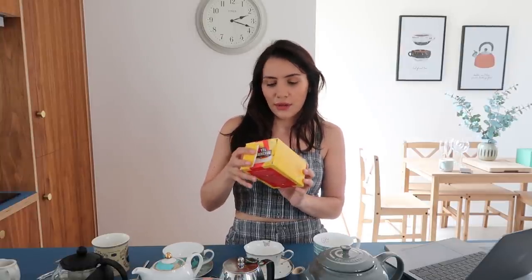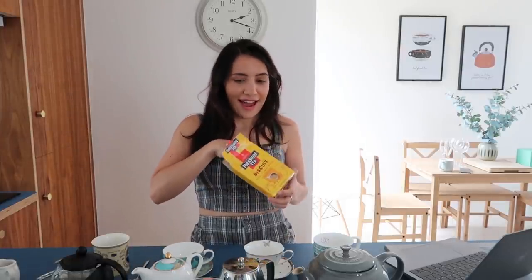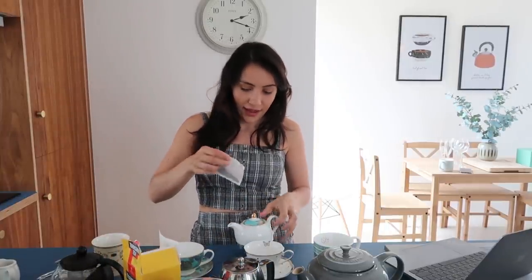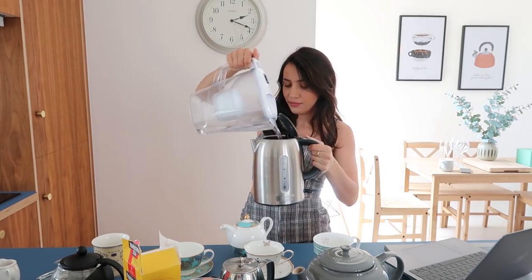The next tea I'm going to make is a different type of Yorkshire Tea I've recently got into — Yorkshire Tea Malty Biscuit Brew. It tastes like tea and biscuits. My boyfriend doesn't like it but I really like it. I'm going to use my one-person teapot, put the teabag in, and boil my kettle. We have a hot water tap that produces boiling water but I've done something to it, so we're back to a traditional kettle. Our water is quite hard in Chichester, so I filter it first.